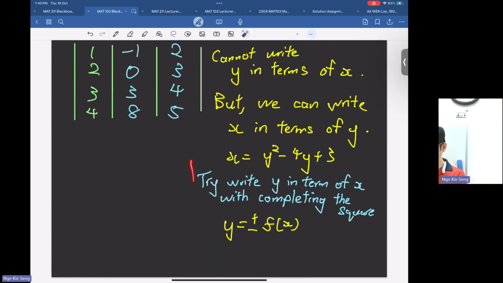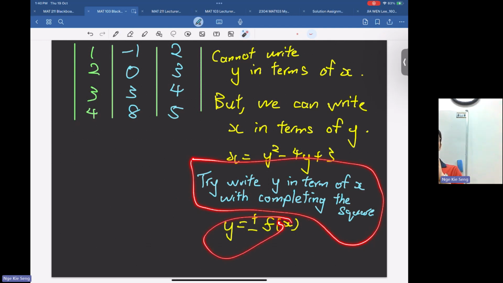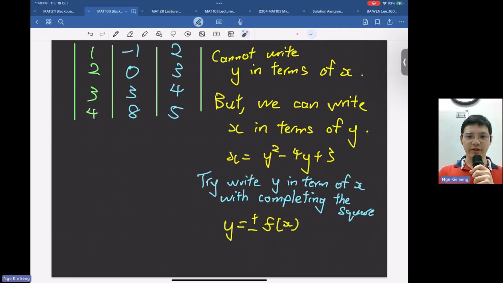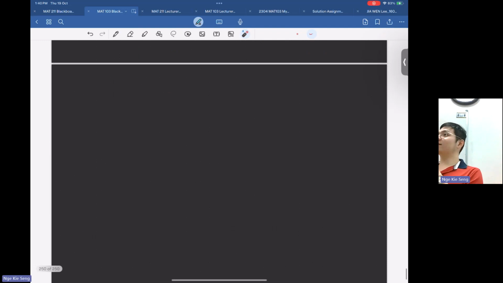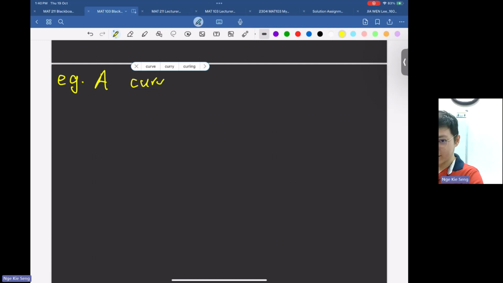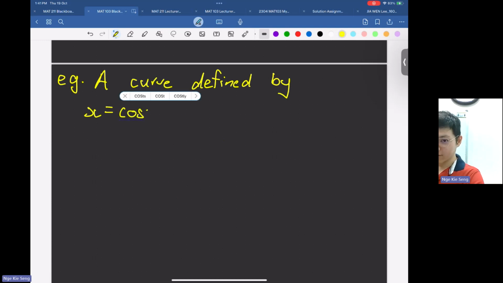So we all try to go back and write down these two functions using completing the square, and then we can check. You can check with me. Do you guys all have my answer now? Maybe close it for a while. Try and work out what this curve is. I'll let you discuss for maybe 3 to 5 minutes. Try to figure out what this curve is, and try not to look at my notes.